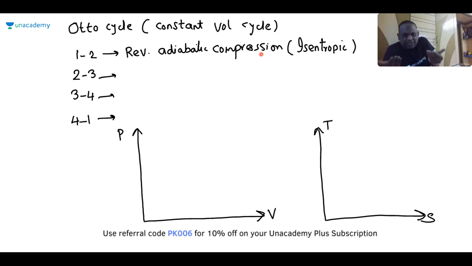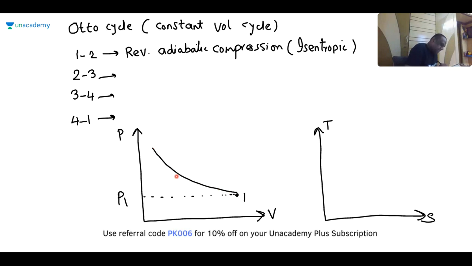During this compression, you know, volume decreases, pressure increases. So, look at my dear students. Volume is decreasing, pressure is increasing. So, this is before compression. Before compression, the volume is V1. And before compression, the pressure is P1. Now, we will be seeing this in thermo also, it will be something like this.